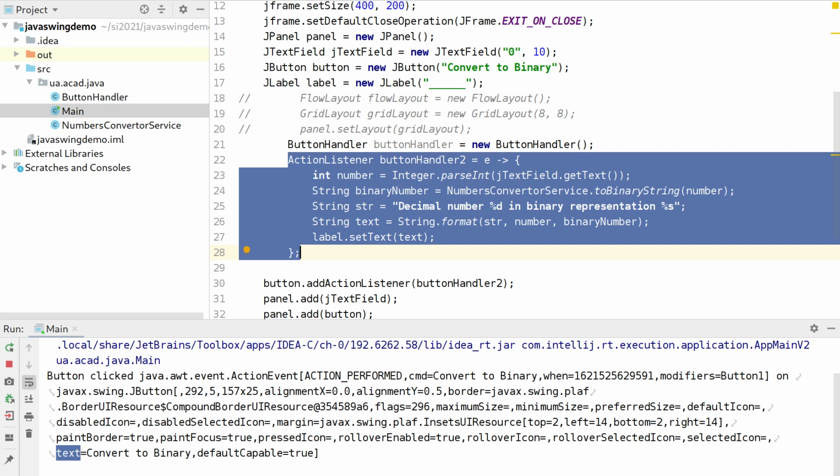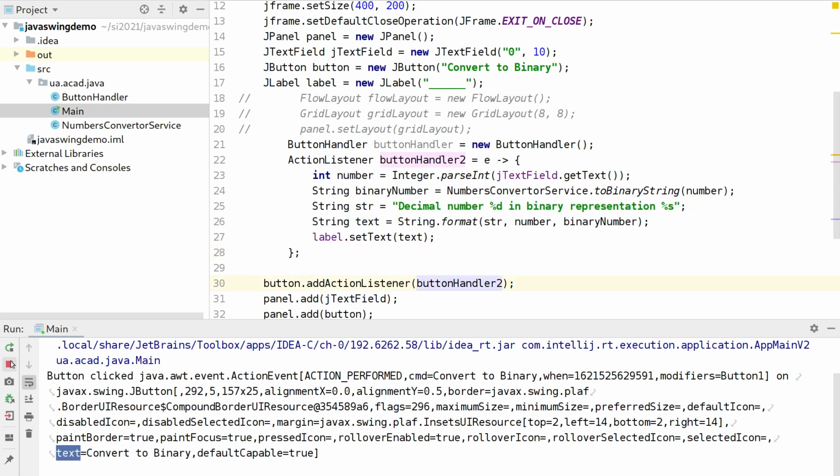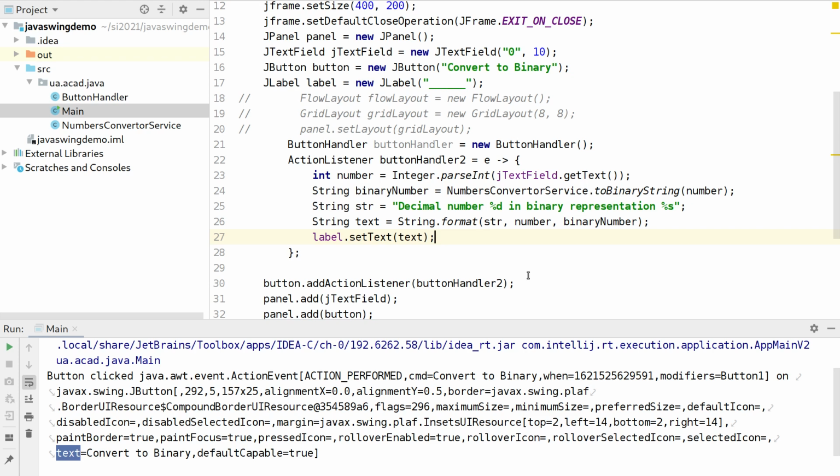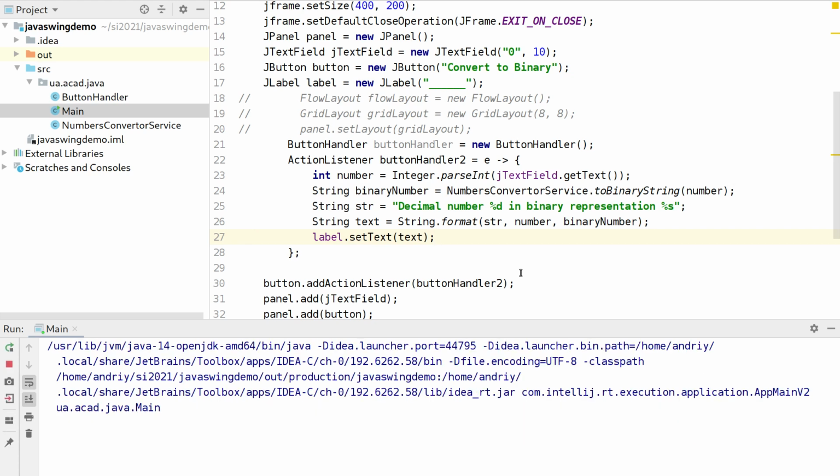Okay, let's move forward. Right, let's check whether it works or not. Let's check how it works.